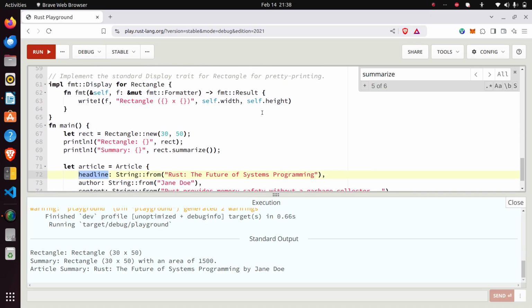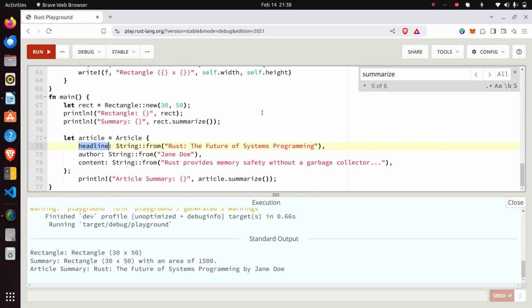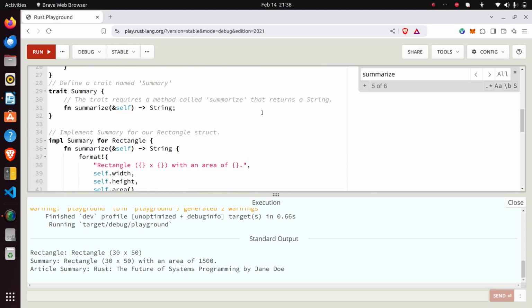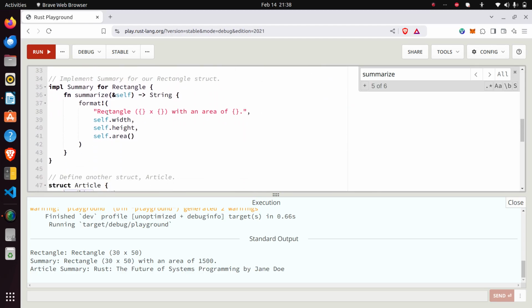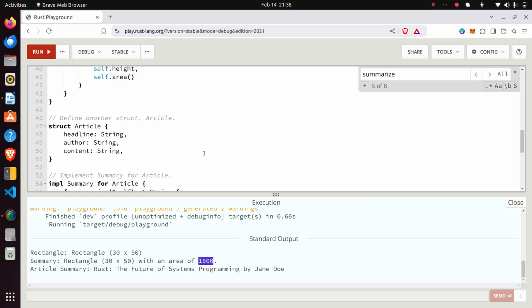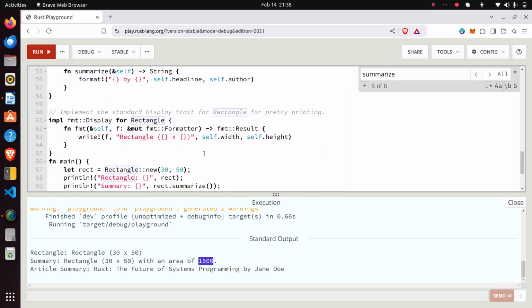If you scroll, here it is: Rectangle 30 by 50 with an area of 1500. Okay, so let's try to understand why we need to implement this standard Display trait for Rectangle.